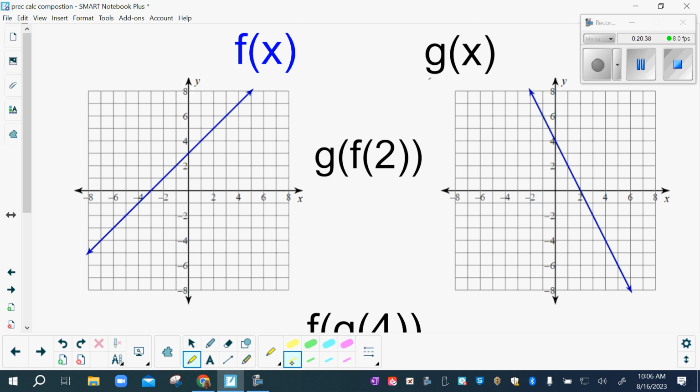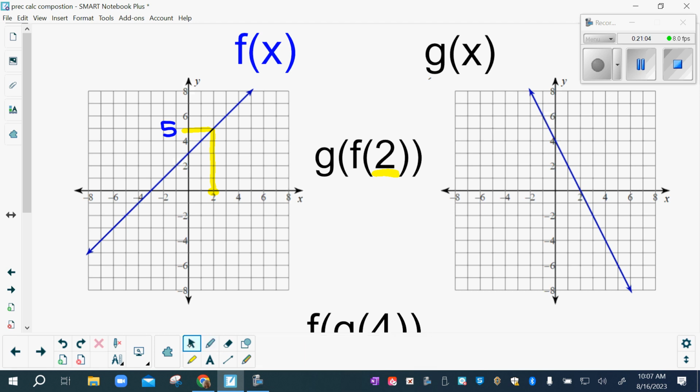And here's what it tells me to do. It says, take your 2 and go to the F graph, right? And plug it in on the X just like we did 2 nights ago. So we're going to go to this dude and we're going to see what his answer is. And you know what his answer is? His answer is 5. Did I lose anybody how I got that? Is everybody cool? Watch this now.